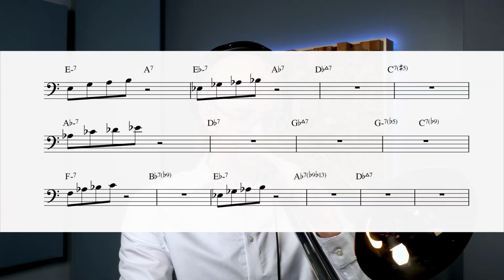Once we have all that worked out and figure out what shapes we like, we're going to plug some of these into the tune. I would start by putting them every place where there is a minor chord and resting for the rest of the song, just to start. Now, there are a few places in this song that have minor 7 flat 5 chords, that sort of stuff. I'm going to be pretty strict here and only plug it in where there is just a minor 7 chord.